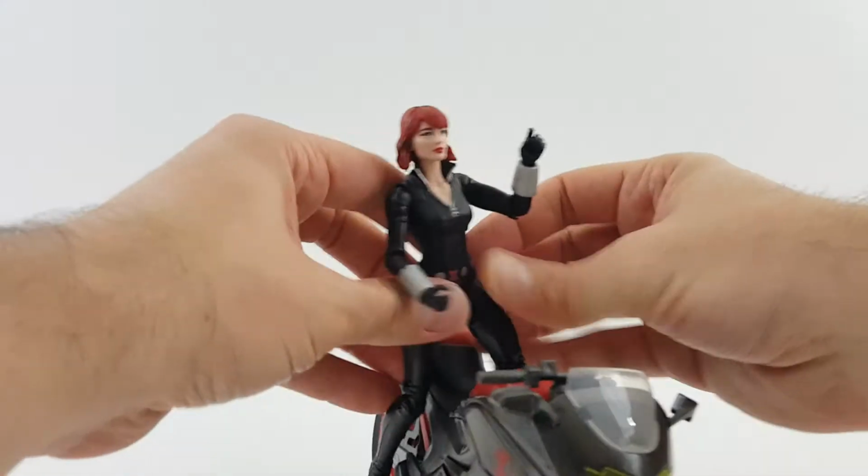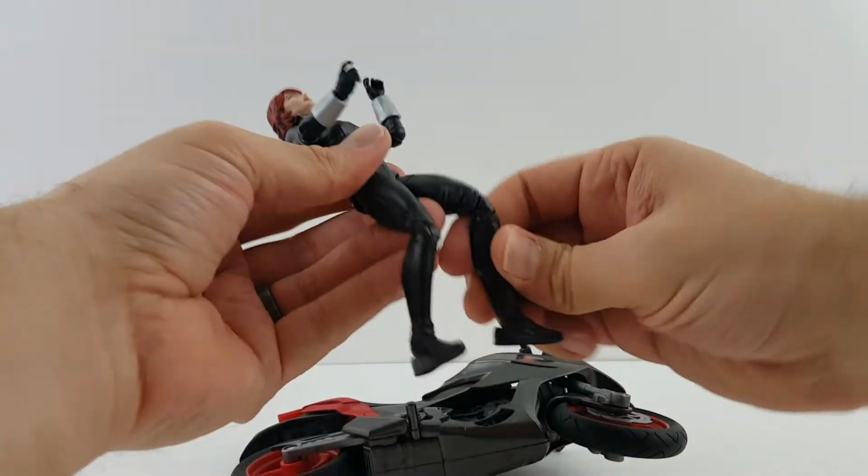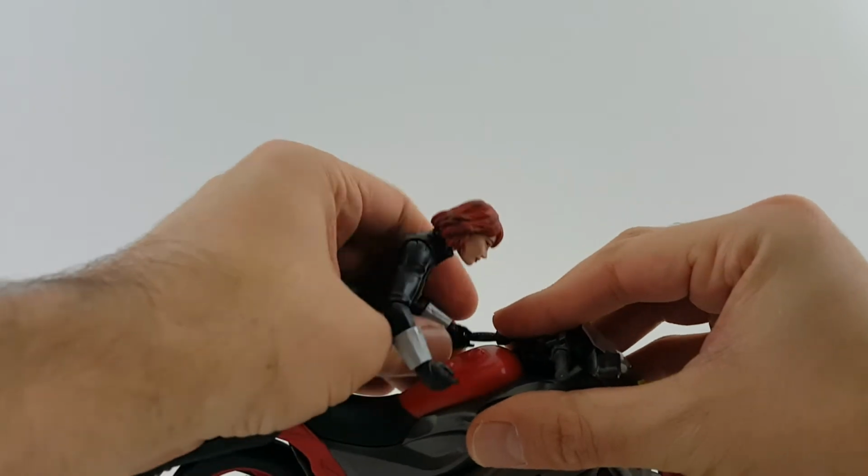I'll show you guys, I'll go ahead and get her on the bike. So I'm just kind of pointing her around right there. I'll probably mess around with her a little bit more. We'll go ahead and get her hands on there.